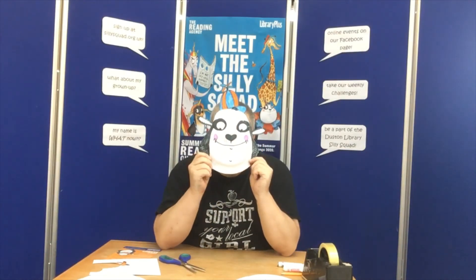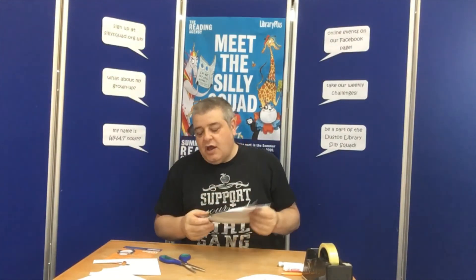I've cut out my hat, so now I'm going to stick it on with a bit of tape — there we go. And then for one final flourish, I'm going to draw a tuft of hair with the black pen, because Bamboozle's got a tuft of hair sticking out at the top. And there we go — we've made a mask of Bamboozle the Panda! I hope you've enjoyed it and joined in. Take your time when making this, so pause the video as you go along. We'll be back with another activity next week — but until then, keep reading, have lots of fun, and be silly!